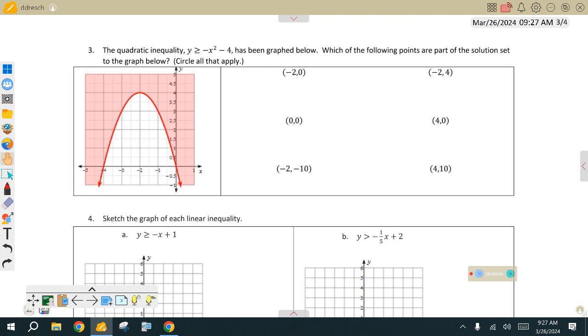Okay. All right, real quick, -2, 0, yes or no? -2, 4. Yeah, it's on there now, isn't it? And because that one is a what? It's solid this time. 0, 0. It's on there, but because it is solid. 4, 0. 4, 0 is over here, clearly in the shaded zone. -2, -10. No, it's straight down, isn't it? And that's going to continue opening out to the left and right. That's going to expand out that unshaded zone. So -2, -10, not going to happen, is it? And lastly, what about 4, 10? Yep. Okay. All right, let's roll.